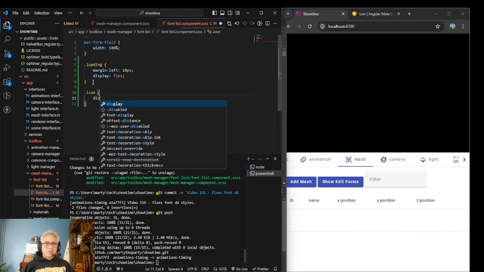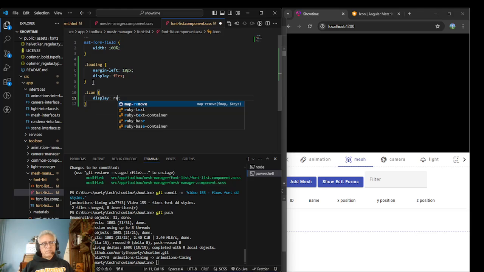is display relative. I mean, what am I trying to do? Yeah, display relative. No, position relative. Yeah.